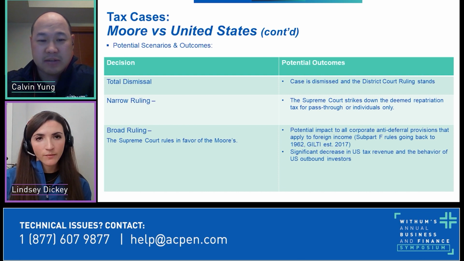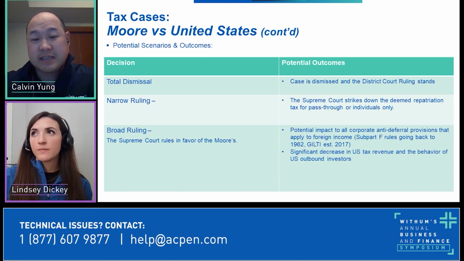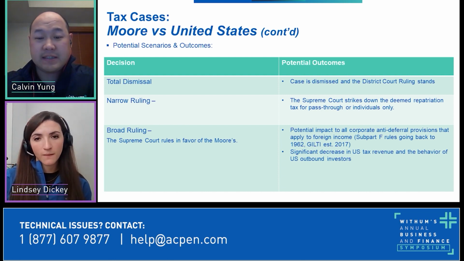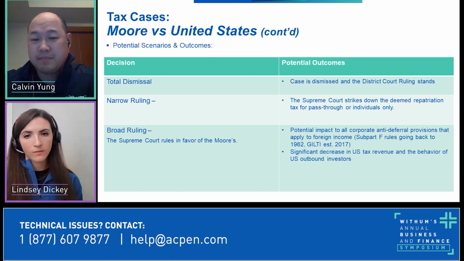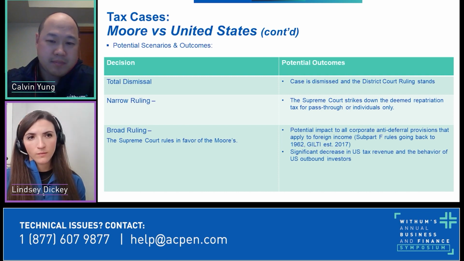The first outcome is that the U.S. Supreme Court hears the case and they completely dismiss it. They're essentially saying that they side with the IRS and that Section 965 is good law, and essentially realization is not a factor, not a constitutional requirement for imposing a tax on income or for what is income.